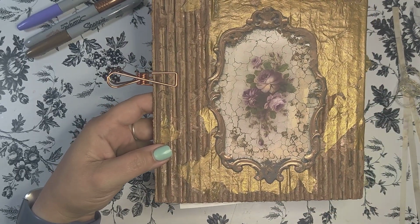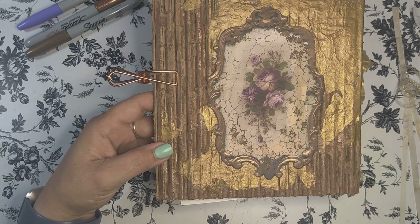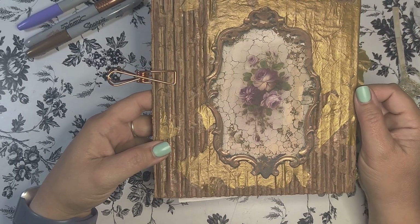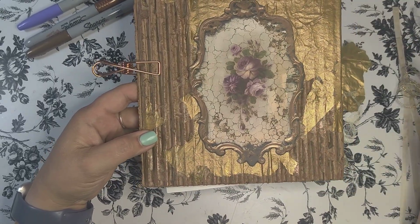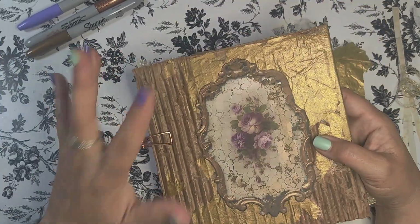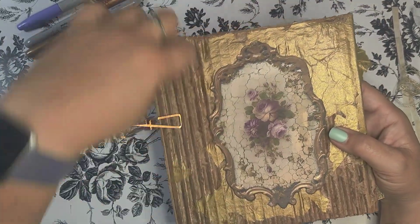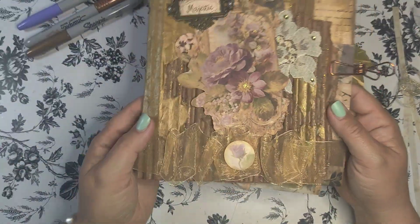Where is she at? A minimum, it will hit two major hubs before it gets to me, but it could be here in less than 3 days. But it was Thursday, she didn't send it out Friday, so I don't have it yet, so I'm a little bummed about that. Hopefully by the end of this week, I'll have the trim and the ribbon. And I'll have to do little tidbits of adding extra things in places.